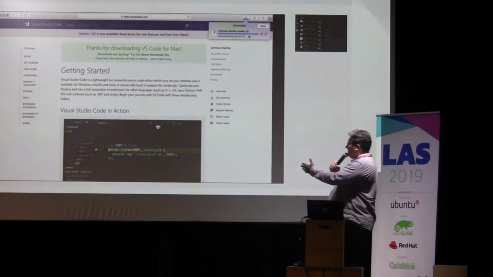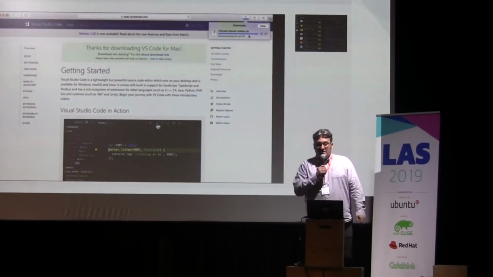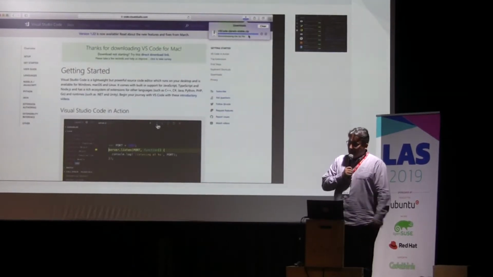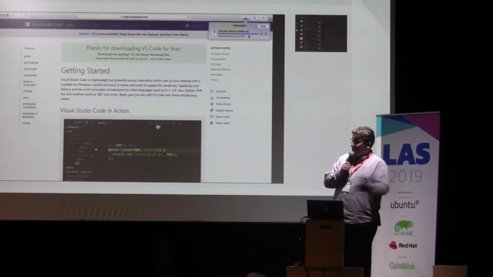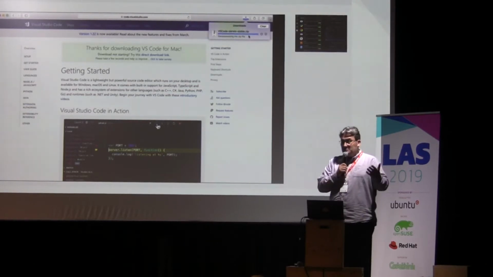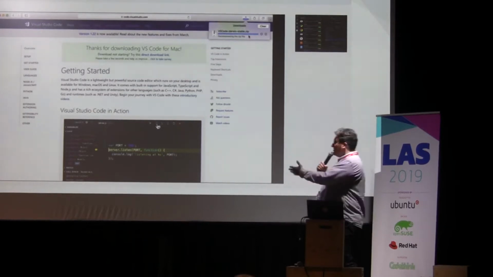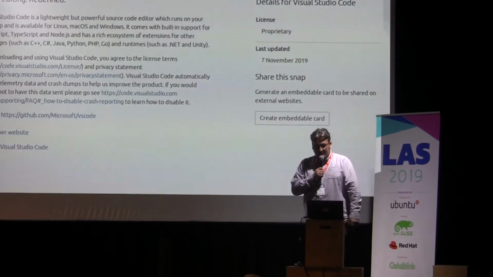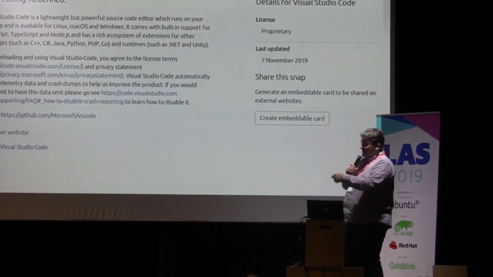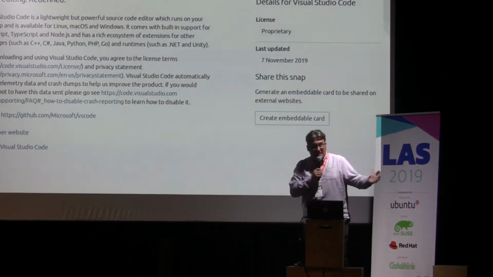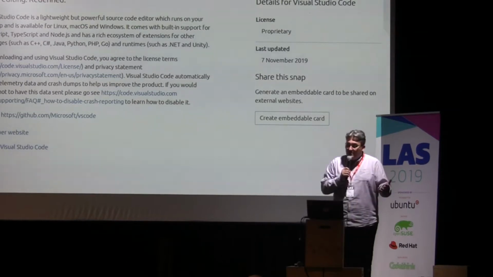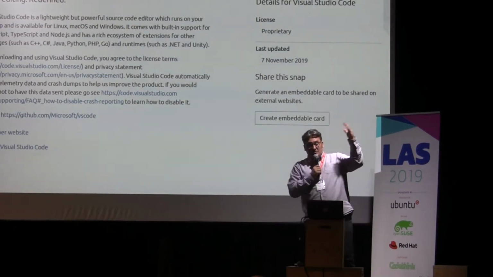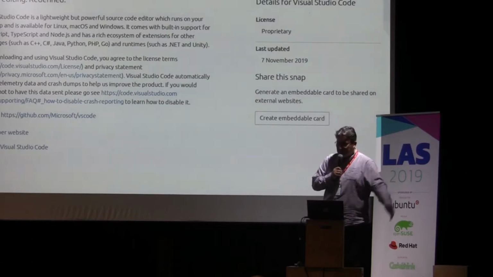This, for example, is the store page for Microsoft Visual Studio Code, a third-party desktop application available in the Snap Store, published by Microsoft. These pages look awesome on desktops and on mobile browsers as well. If you scroll down on the page, you see more detail, a description of the application, what it does, why you might want to install it. It links to the upstream developer's website where prospective users can find out more.